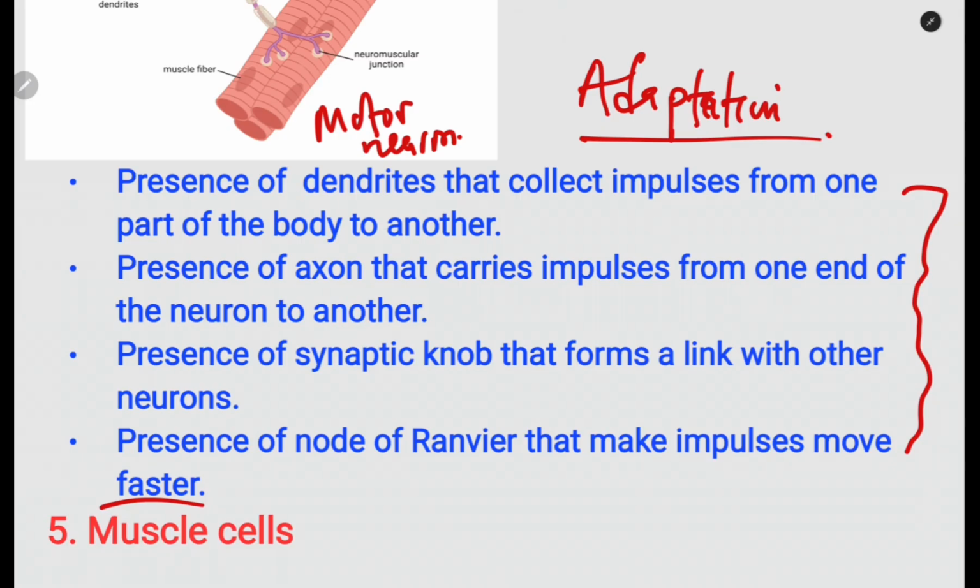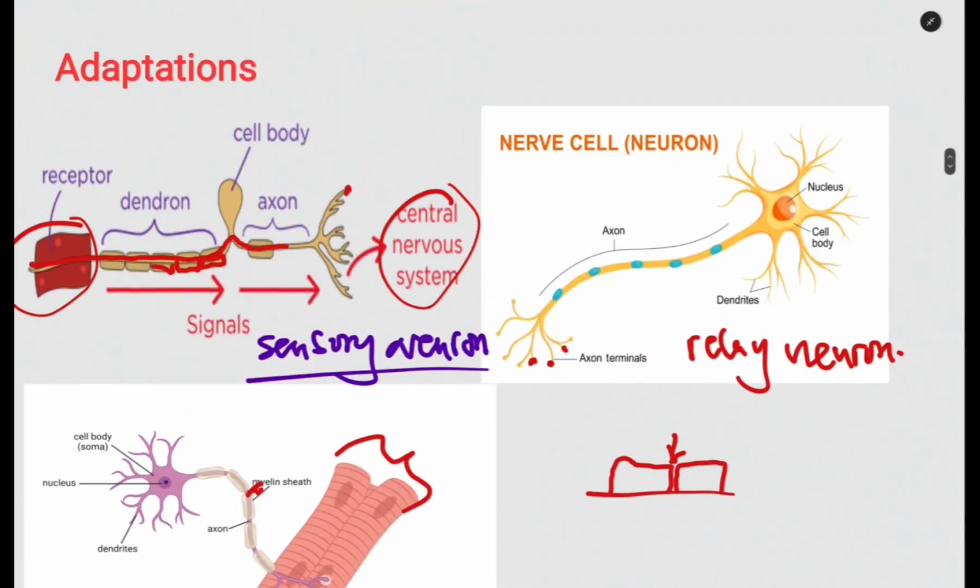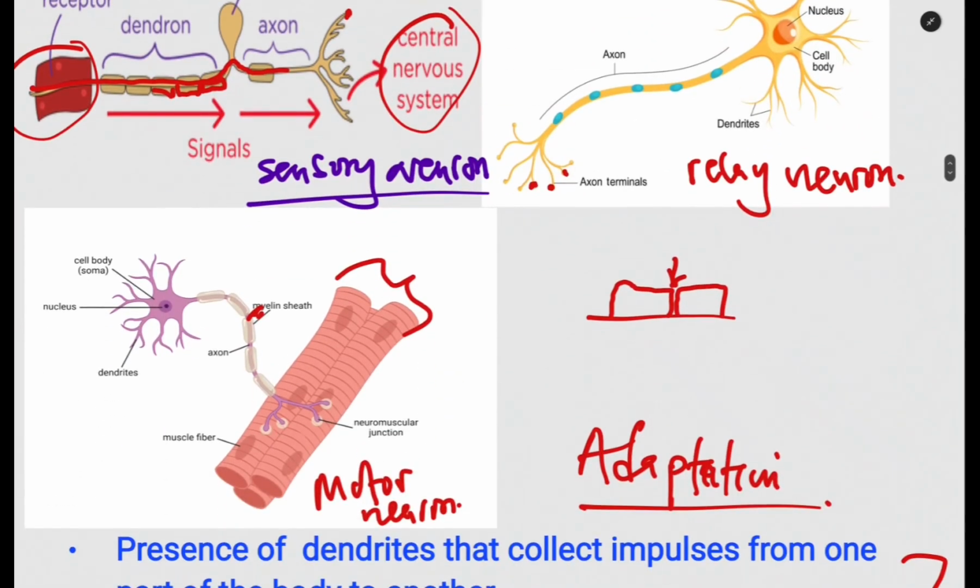So for the muscle cells, that is what you need. For the nerve cells, that is what you need to know, please. This is very important. You need to know it for the sake of exams, and also as you prepare for the future. For those who want to do biology, you are going to come across this part even at an advanced level. This one can serve as the background. You are laying a foundation for where you are going.